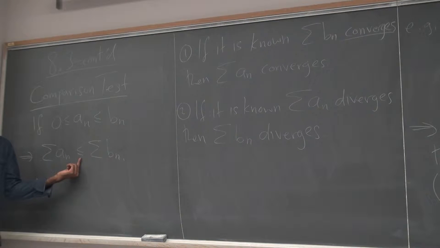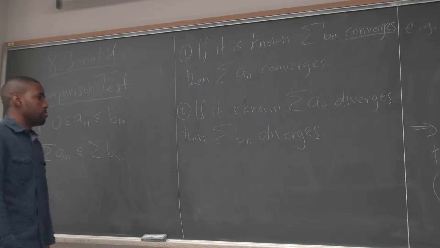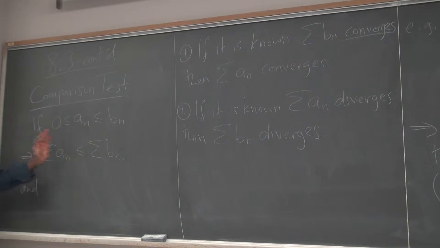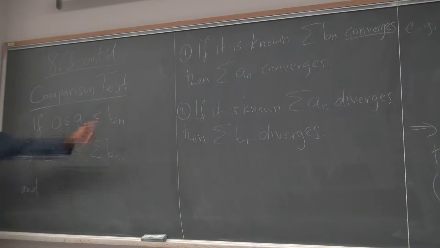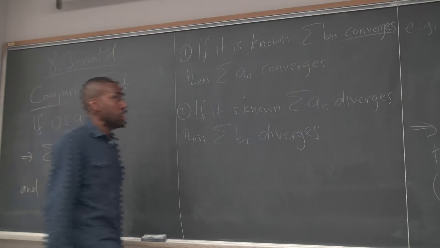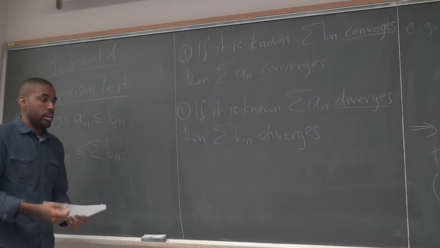Do we have to find what it converges to with the P-series? In general no — that's very challenging. If you encounter a P-series you're only telling me it converges or not. To find what a P-series converges to in general can be tricky. Knowing when one series is bigger than the other: if the bigger one converges, the little one will converge. If the little one diverges, the bigger one will diverge. Only these two relationships you can talk about. If the bigger one diverges you can't say anything at all, and if the smaller one converges you can't say anything at all.